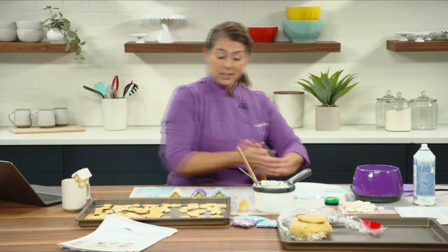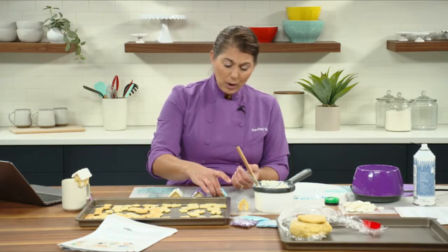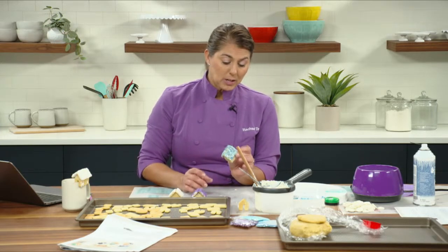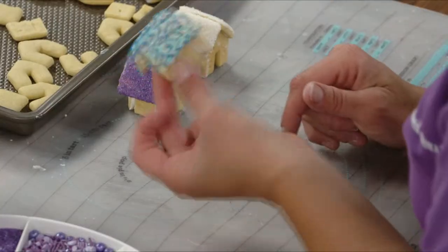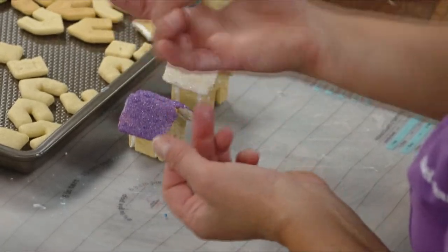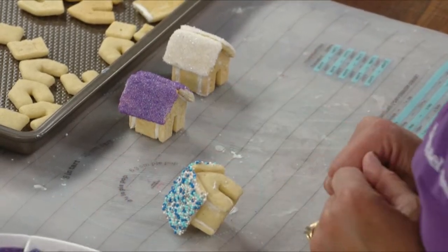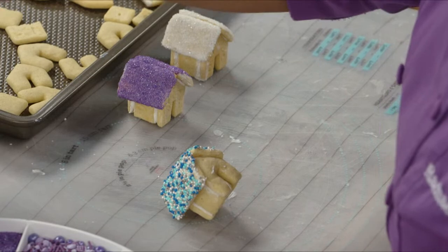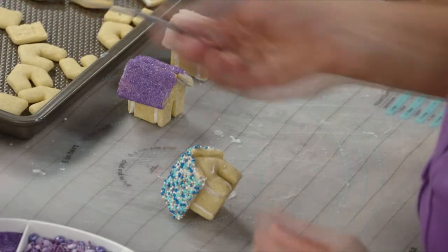Okay, I'm just going to get some of this chocolate off of my surface here. And then let's have some fun decorating the fronts and the sides of these. When you are holding your cookie in order to decorate, you have two options. You can either hold just one part of the cookie, not any of the other sections, just this one piece. Or you can hold front and back. So if you're going to do the side, you can hold front and back. You can also just set it down and have whatever side you're decorating face you. That's typically what I do, because then I know I'm not putting too much pressure on my cookie so that I end up damaging anything.